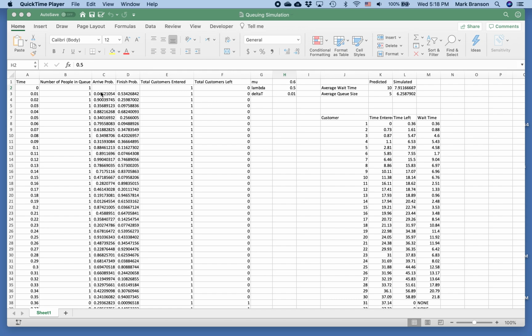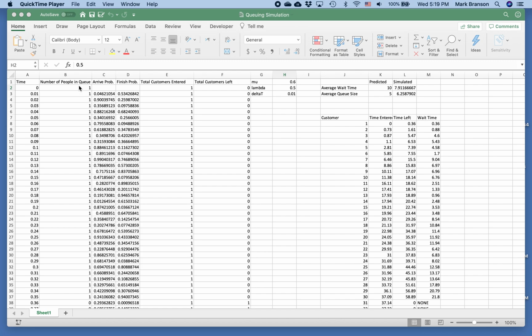Okay, and so you can see also the delta t. My time step here, you want it to be small so that this is a good simulation. My time step here is 0.01 minutes, I guess. Just to walk through all of this, my first column is time. It's going up by 0.01 each unit. I do a full hour, so there's actually 6,000 data points here, going all the way down, 6,001, I guess.